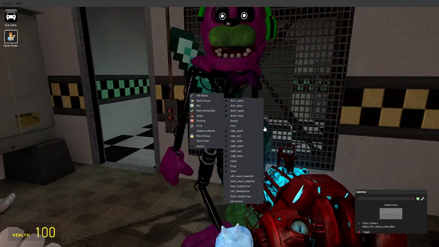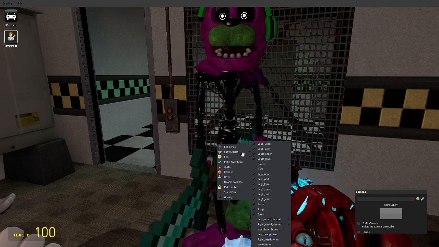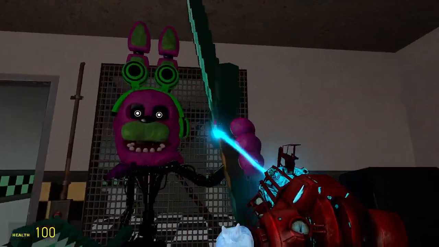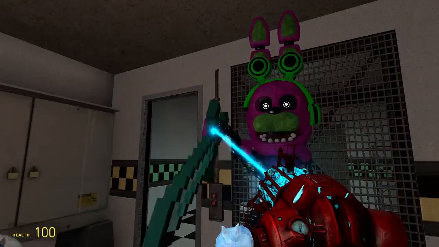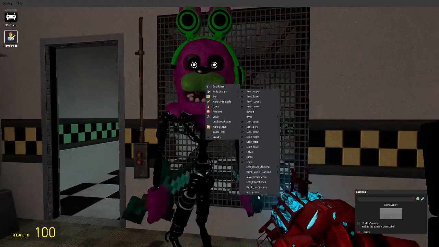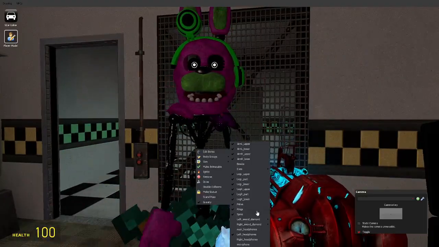And then you could, oh, that is cool. He gets a diamond sword. That's actually really cool. I didn't know you could do that. That's a really nice touch.